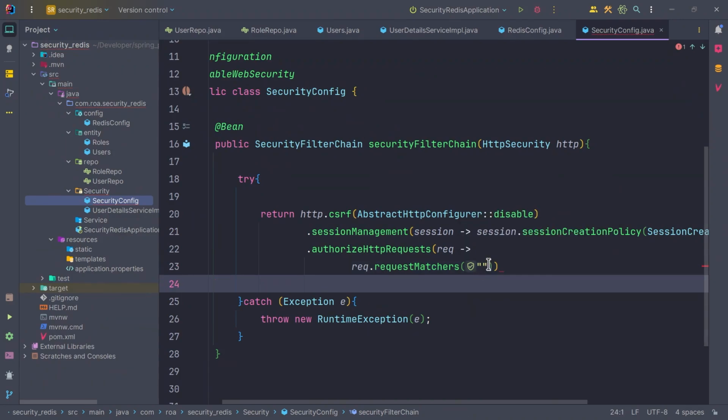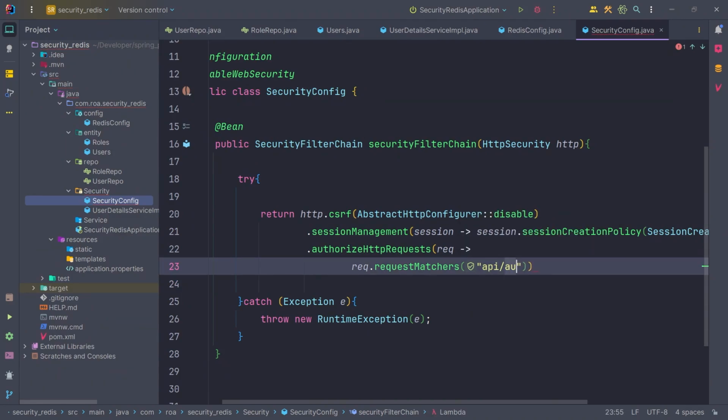So for me, I will call it something like API of register, since I will tell you why I will be doing this. Okay, now API dot of dot login. I'll make it a new line.